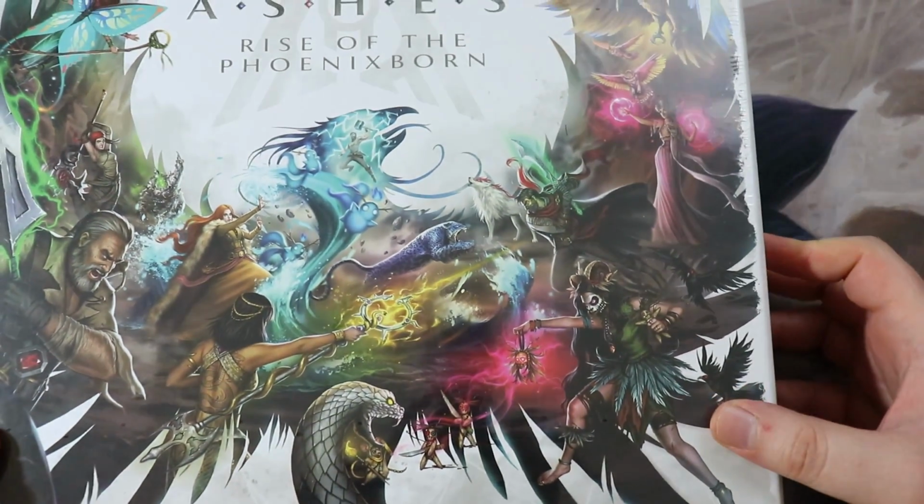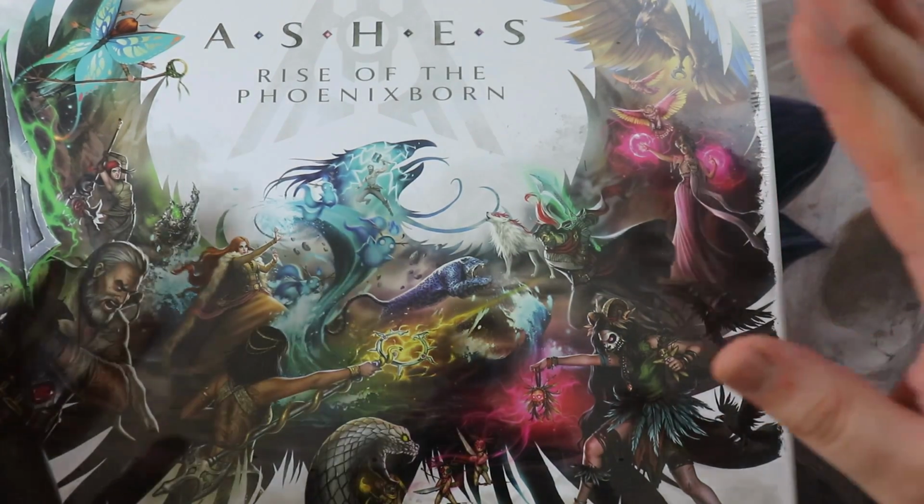You can definitely expect some product openings and reviews of all of the new Ashes Reborn products as they come out. But for today's video, like I said at the start, we're going to be opening up this core set and every single expansion that I was able to buy from their website. I think I have 11 expansions and then 2 of the deluxe expansions. I shouldn't call them expansions. It's like 11 pre-constructed decks and then 2 of the deluxe expansions. So yeah, let's just get on with it. Let's kick it off with the Ashes Rise of the Phoenixborn core set.